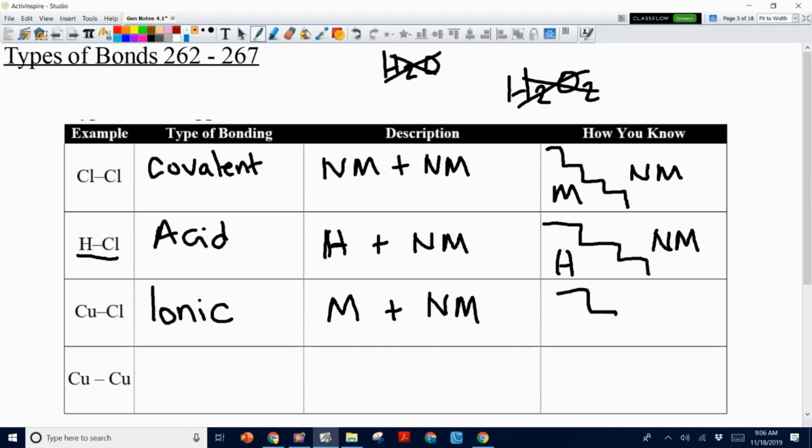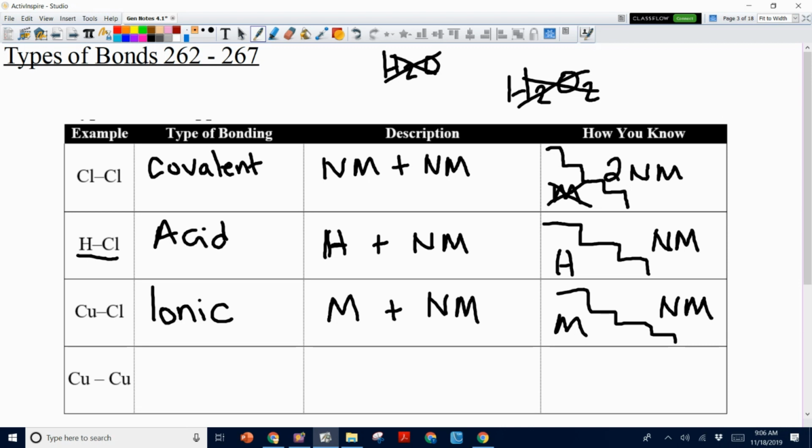So if we look again at the periodic table, the stair step, copper is going to be over here with the metals. You mark out that, put two non-metals there, just to make that clear in your notes when you go back and look at it. So in an ionic bond, we're going to have a metal plus a non-metal, one from the left side of the stair step and one from the right side of the stair step.